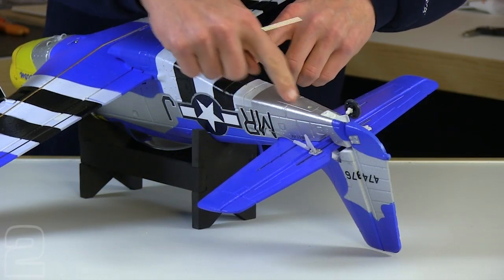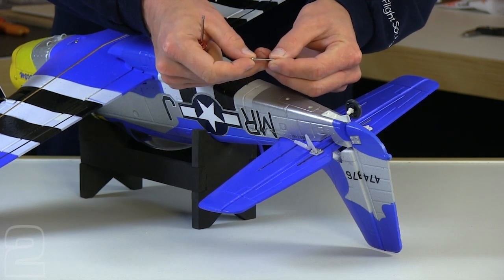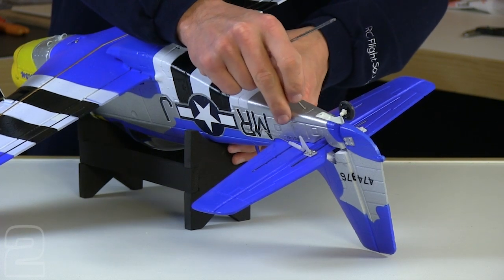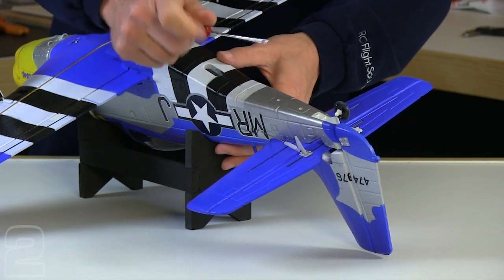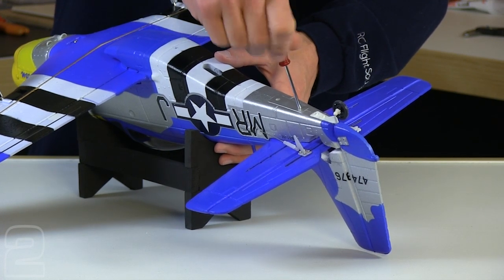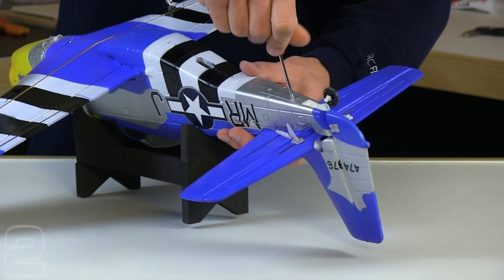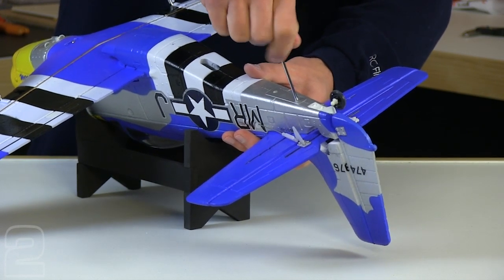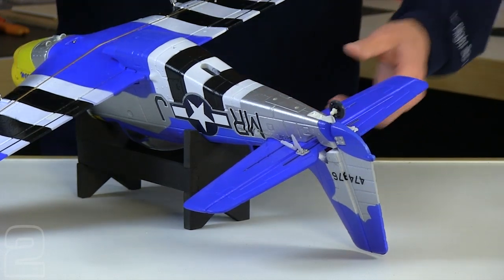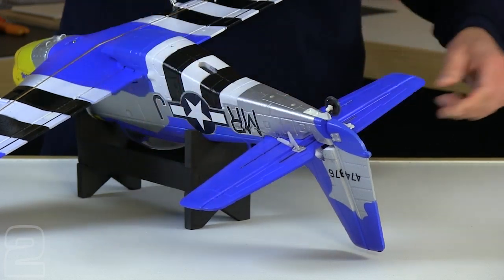On the underside of the fuselage, you're going to see two holes and that's where we put our 25 millimeter button head screws — two holes and two screws. If you've got everything properly aligned, slide it and it'll slip down inside the receiver pocket and you'll be able to tighten it up into the fuselage. You don't have to take it too tight at all — just where it feels like it's starting to get a little snug and stop there. That's plenty enough to hold the horizontal stabilizer in place through flight.